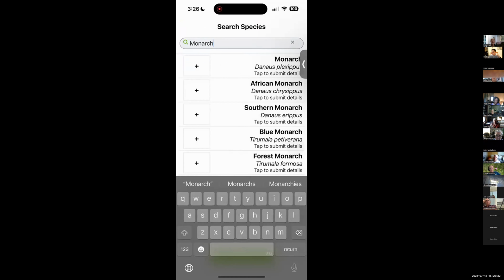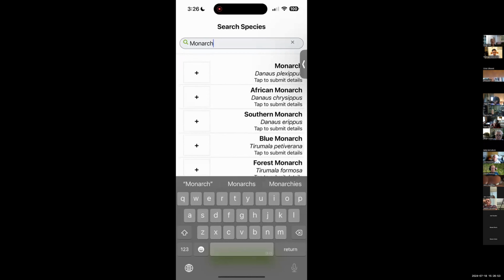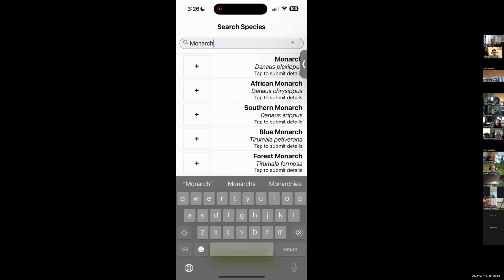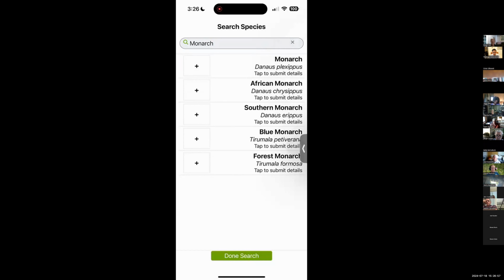Now, be careful. With common names, it's very common that is just not the name that we use, because butterflies can have like 10 different common names. So sometimes it's a good idea trying to start remembering at least the most common scientific names. And those ideally shouldn't change that much, ideally. So let's say I saw a monarch. So if you see the very first one, it says monarch.